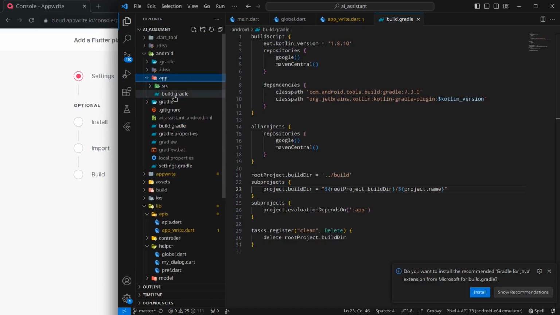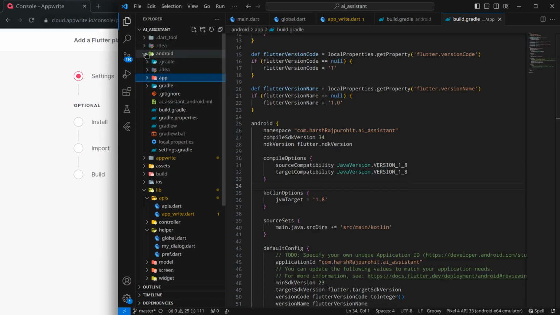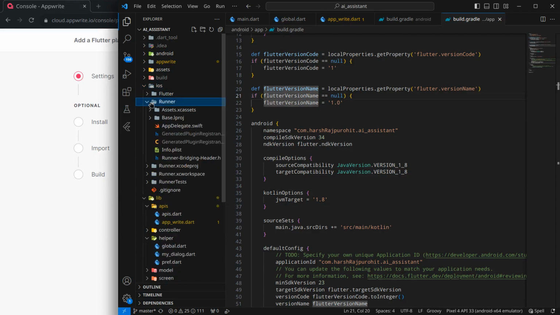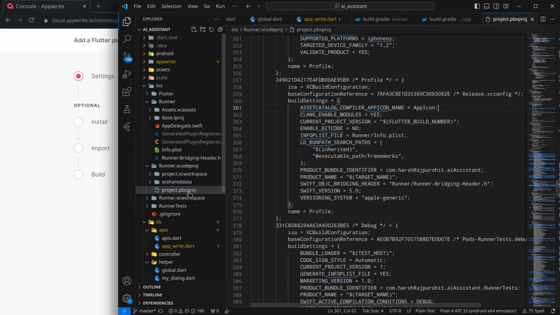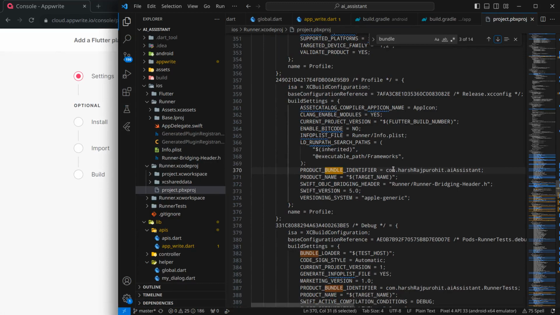Okay, so inside this app build.gradle, so this is that build.gradle and we have a namespace or a package name here. So we just need to copy this package name, and if you are looking for just the iOS case, you can go to iOS. You can click on this Runner, and after that you will see Info.plist, but it is not containing that bundle name. So just go to this Runner.xcodeproj and you will see a project.pbxproj file. So simply here I just got that option, product bundle identifier, that is our package name in case of iOS.